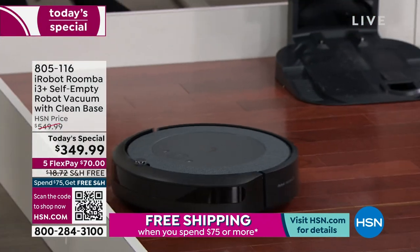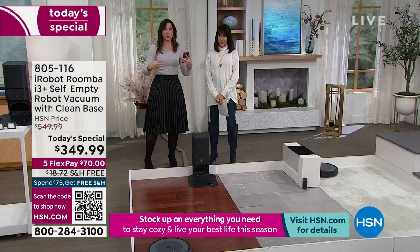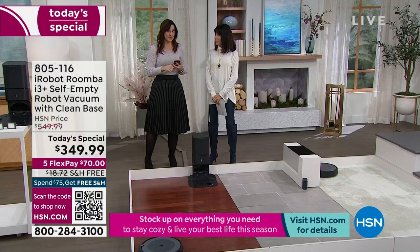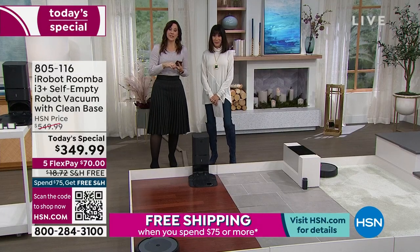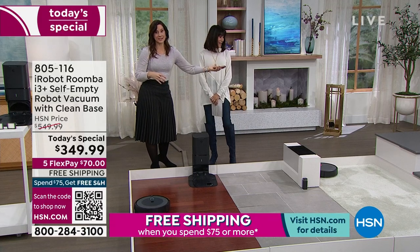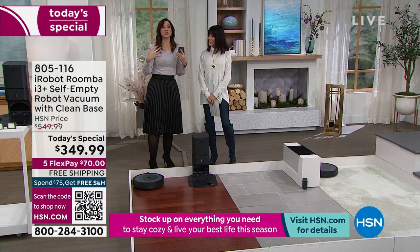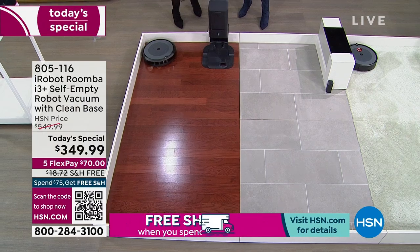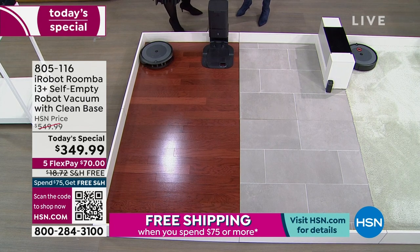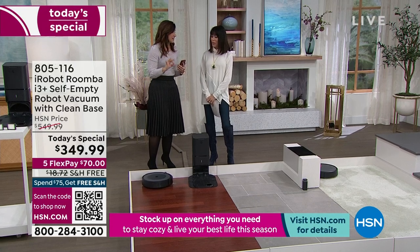It's quieter. So let's go through real quickly what we fixed. It's quieter than before because we were able to close up those air holes. We've got 10 times the suction power. And now it's got anti-tangle technology. You can see it's got cliff detect technology, so it's not going to fall off the cliffs. We also have that dirt detect sensor, which is a big, big deal because it's going to stay in that area and you can actually watch it. It will kind of rotate in that same area and it won't leave until it has sucked up every single bit of dust and debris.